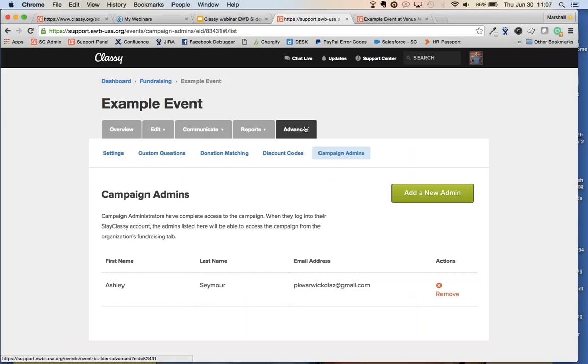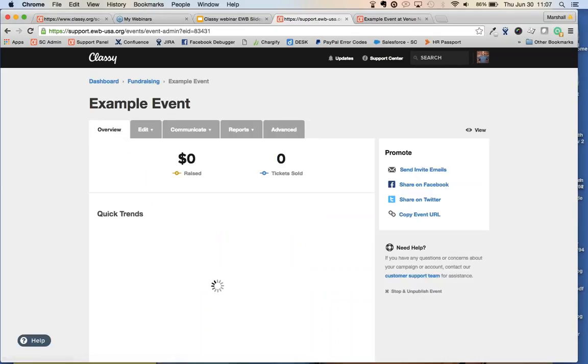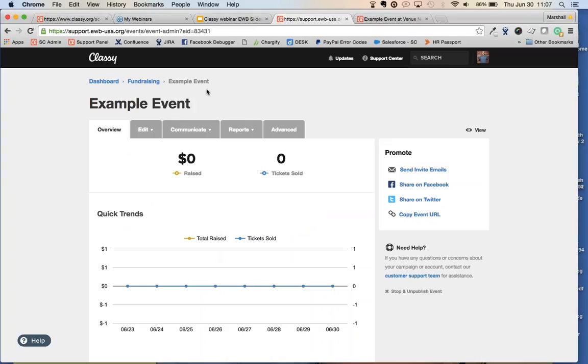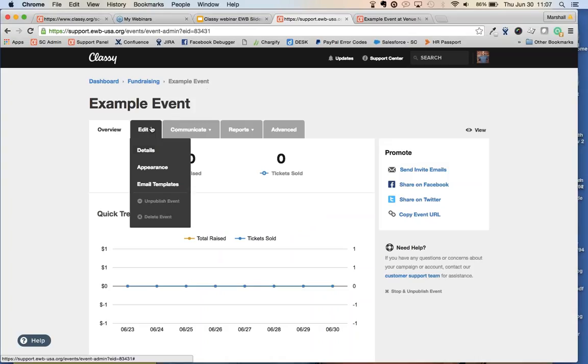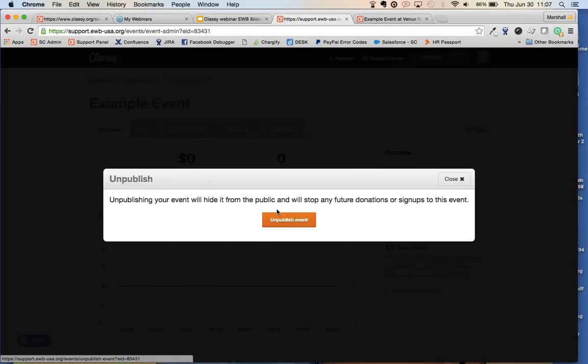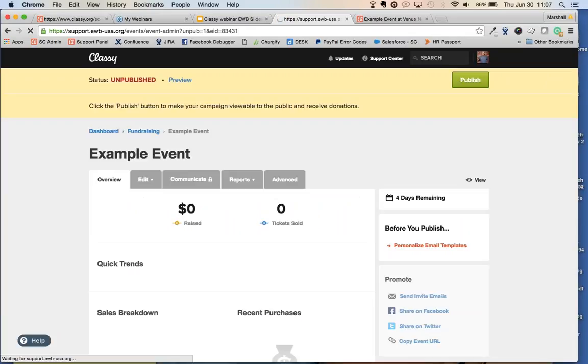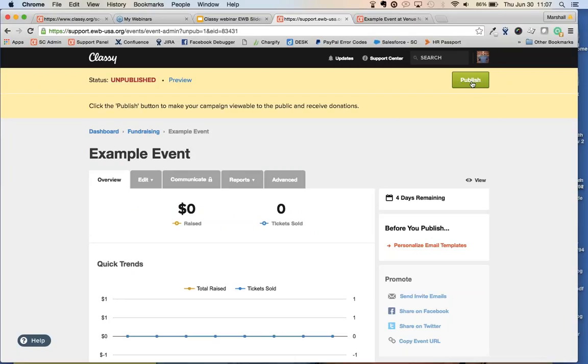So that does it for the creation side of things for an event page. What if you were really happy with your content and design at this point, you'd be ready to publish it. This event page has already been published, but had it not been published, which we'll do here quickly, you'll notice that there's an option to publish up here in the top right. So you'll be in draft format up to this point. You're happy with your content and design at this point.